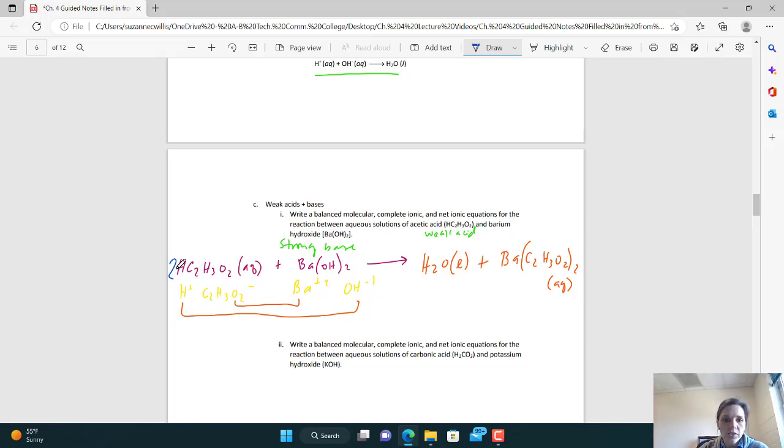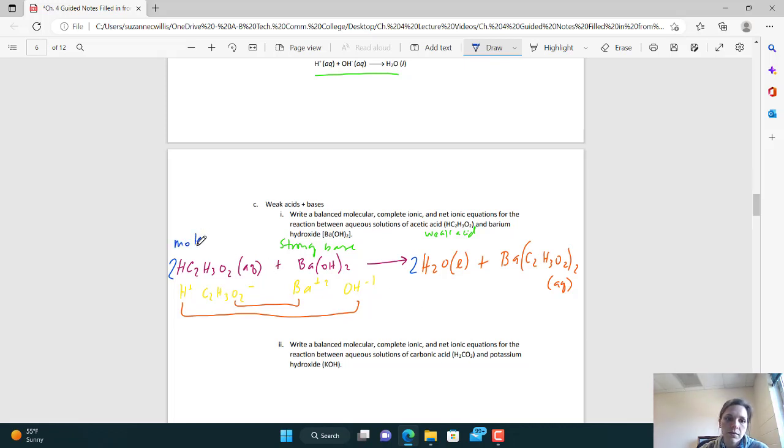Now, 2 hydrogens right here and 2 hydrogens. And then there's an additional 2 oxygens here. So if we have 2 oxygens, you see how we only have 1 here? I think I misspoke a minute ago, we're going to have to put a 2 here to get 2 oxygen, 2 oxygen. And then see how there's 2 hydrogens here and 2 there, making 4, and 4 hydrogens here. Okay, so now we're balanced. That is our molecular equation, right?